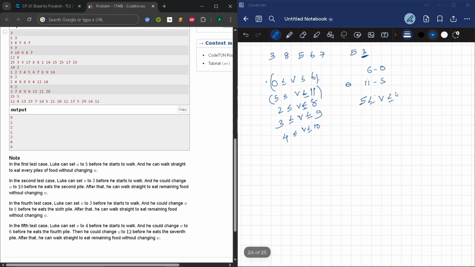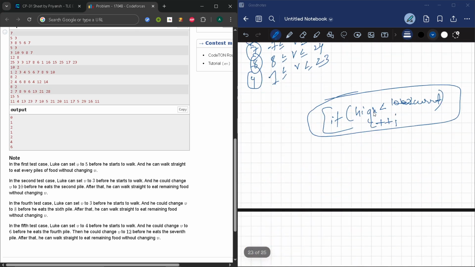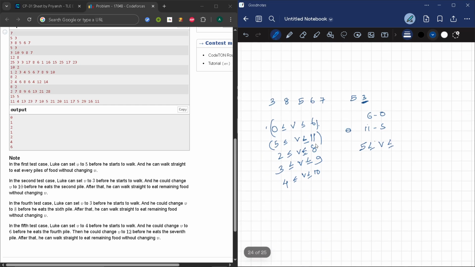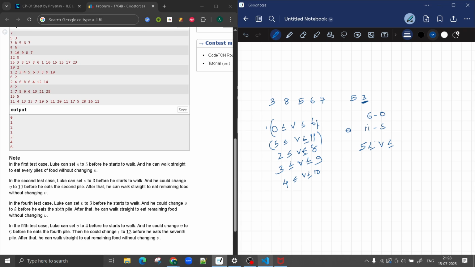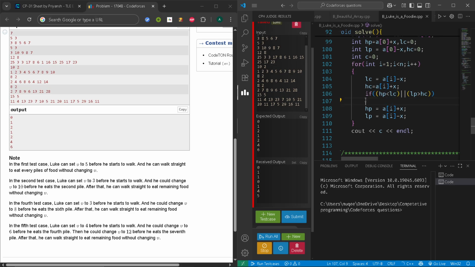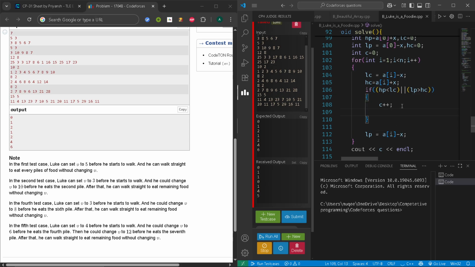So I'm back. So the thing I was thinking is, what we can do is, if the condition is not being obeyed, suppose I will just explain in the code. If this thing doesn't happen, let's say, I'll increment C by 1. Also, I'll set HP as this thing and LP as this thing, the higher previous value and lower previous value.